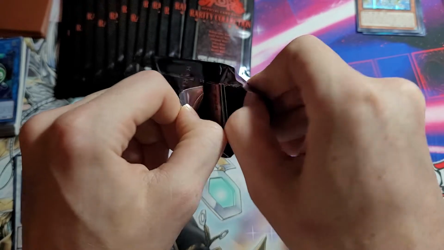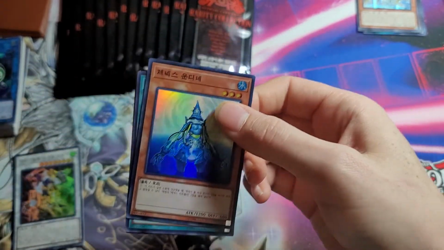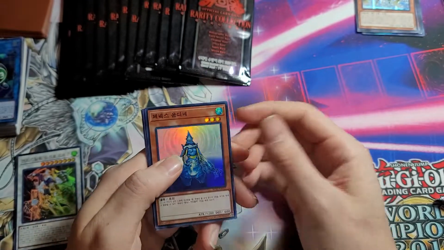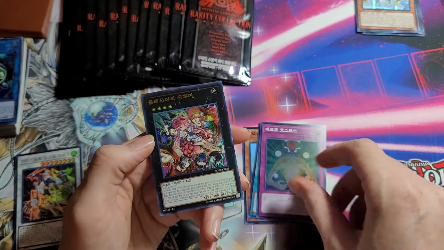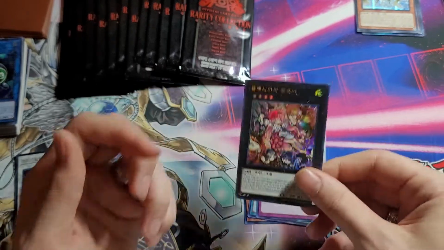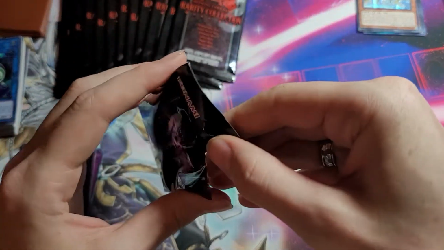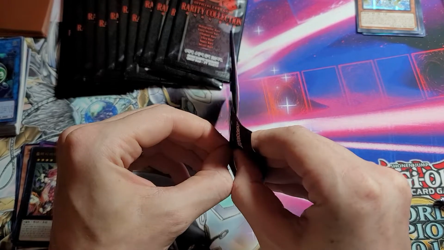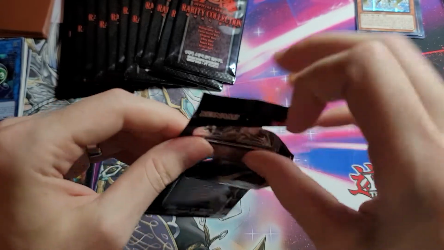Alright, what do we got next? Let's see. Oh, come on. I think this is one of the Gen X cards. Not 100%. Card of Demise, Macrocosmos. And Traptrix Rufflesia? Possibly? I don't know. I'm not too familiar with the Traptrix cards. I know it's the Traptrix, just because of the art. But other than that, I'm not 100% sure on it.